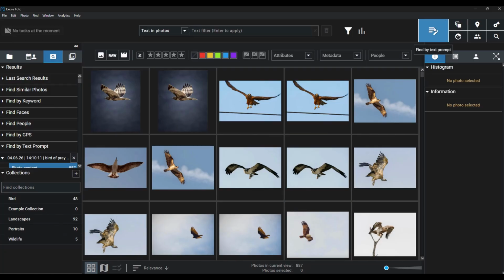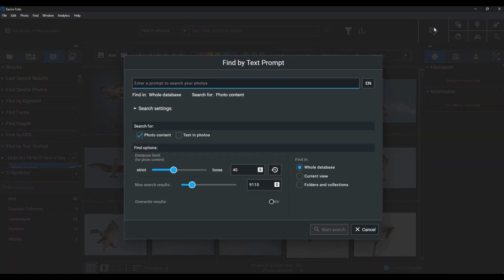Let me show you a bit more here, so let's head back to the prompt search tool. You can click this icon. You can also use a keyboard shortcut, so Control plus space. On a Mac, it would be Command plus space on your keyboard. So this time, I'm going to search for northern lights over mountains and water.